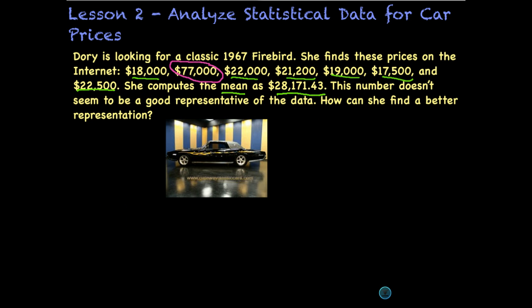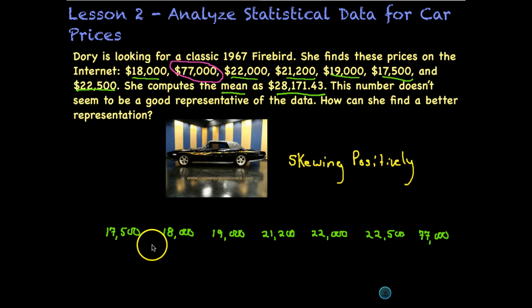It's considered an outlier. Well, what does the outlier do to our mean? In this case, the outlier is pulling our mean up. It's making it greater than what it should be. So in this case, we say that it is skewing the mean positively. So this mean would not be a good number to represent what I should pay for a Firebird. So instead, I could calculate the median in order to figure out a better number. I could also throw out the 77,000 and recalculate the mean if I wanted to do that. But let's go ahead and calculate the median and see if that looks better.